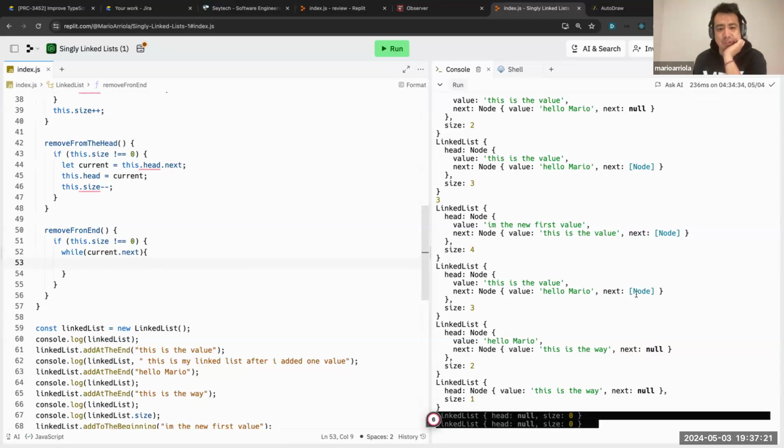That is the most important part that we have: when current.next exists. If the current.next doesn't exist, well, then we have an inconvenience. But it's very similar.